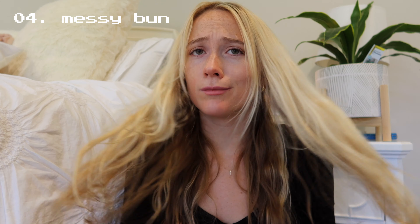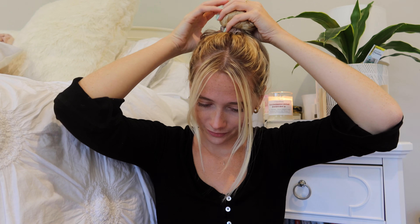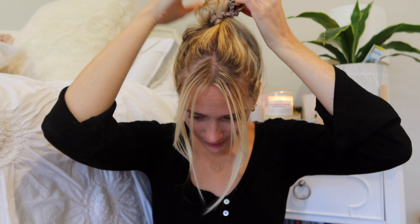Next one is a lazy girl hairstyle. We keep the part where your curtain bangs are and then bunch up all the rest of your hair at the top of your head into a messy bun. Using a thicker scrunchie adds a cuter effect because you can actually see it. I love the look of high ponies and messy buns with curtain bangs — I just think they are the freaking cutest. And the messy bun is complete!